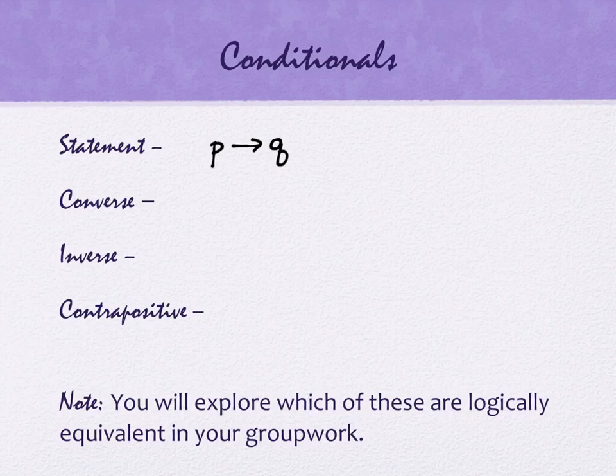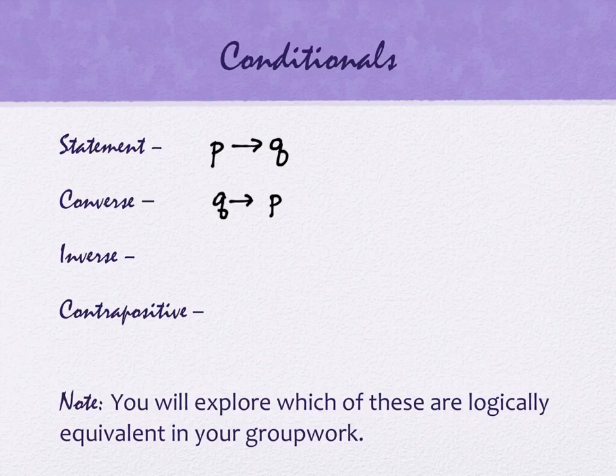So converses, inverses, and the contrapositive all change things around, but each of them changes things a little bit differently. A converse actually changes the order. And this is exactly what Larry was doing when he was changing his order around in his language. If it has a tail, then it is a monkey. That's what he just did, right? If it is a monkey, then it has a tail, and he changed it around. He says, if it has a tail, then it is a monkey. So when we just change the order of the if and the then around, that creates the converse.